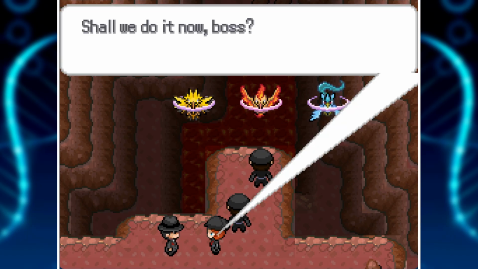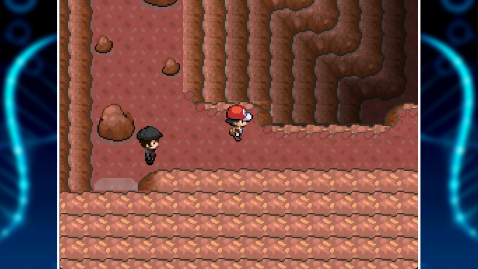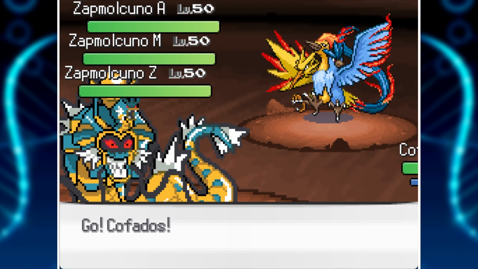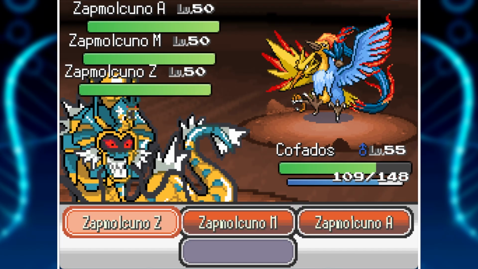Giovanni had his hands on all three legendary birds and started to fuse them, and just as we got through his grunts, the fusion was ready. This battle was gonna be intense, because not only did I have to face a fusion of the legendary trio, but also try to beat them individually. Now this is a boss fight I can get behind.